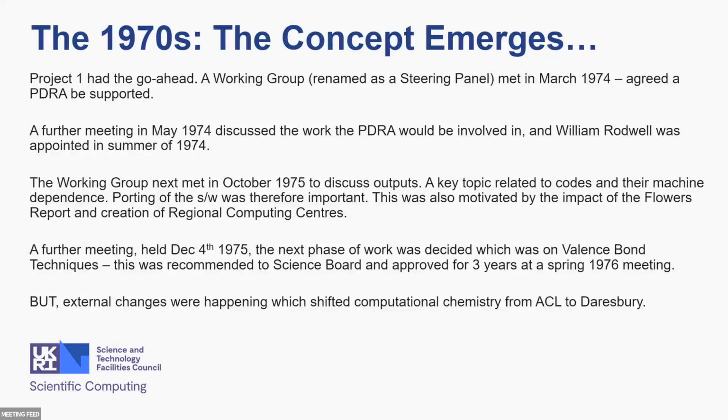So this is in the 1970s, we start getting this concept emerging. Project One was given the go-ahead by the Science Research Council. It was supported. They had a working group. The working group didn't like the title, so they called themselves a steering panel. And they met in '74, and they agreed a PDRA to be supported. So quite typical.